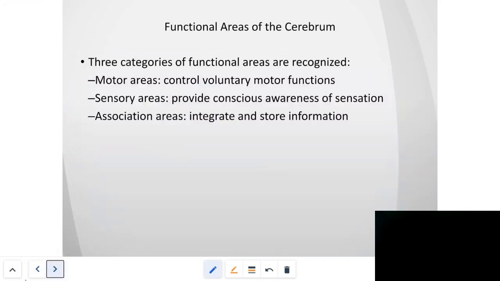Highlighting these three terms, and you may have seen this a few times, but make sure you're aware that motor area or motor function just means these are voluntary controlled aspects of the brain utilizing muscle. Motor. Sensory means they pick up senses. That's going to be light touch, pressure, stretching, but any kind of sensation. Association areas are going to be the ones that can integrate both or store information together. So when you see association areas, I don't want you to think, oh, whatever that means. It means it's able to integrate both motor and sensory information at the same time, where there's a little more multifunction in those aspects.